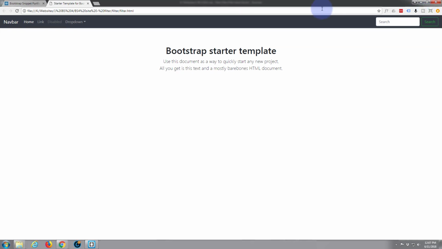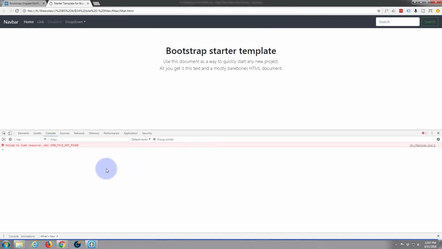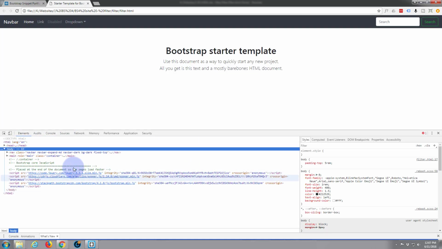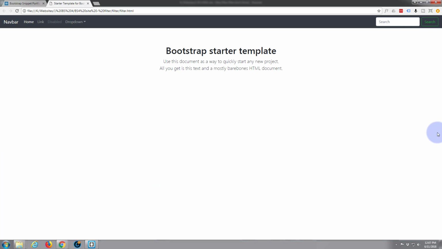It's great, and the reason I use it is mostly for its developer tools. If you hit the F12 key, it'll show you the developer tools. And I edit my HTML and my CSS in here for ease of use. Not sure I'll be using that today, but that's why I use Chrome. Alright, so here's that basic template. Not much to it, it's just got a little nav bar at the top and a bit of text there.